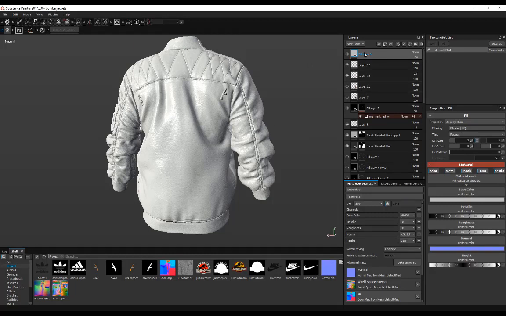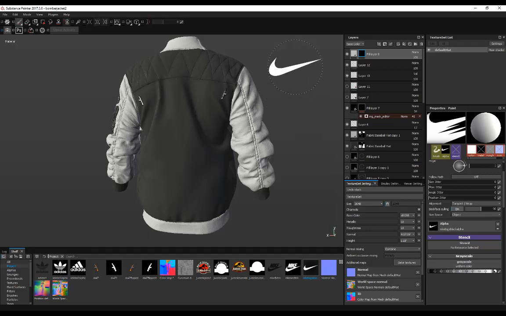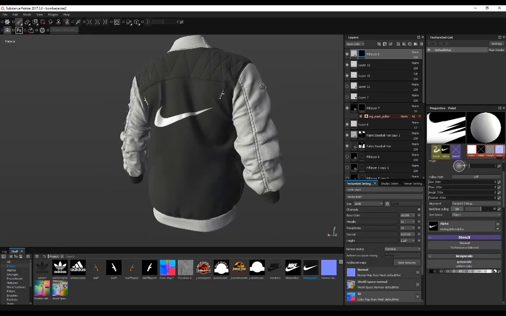So there's nothing we can really see being applied onto our garment right now. That's because we need to add another option on top of the full layer. So right click on this, click on black mask. It's going to hide everything, and that's perfect. So whatever we stamp on now is going to be the logo. And here on the right, you can see alpha. So I'm going to just drag and drop the Nike alpha in there. And I can simply just go ahead and stamp this on our garment.